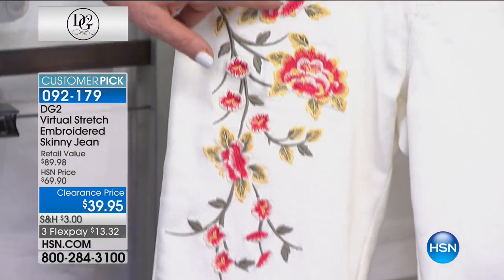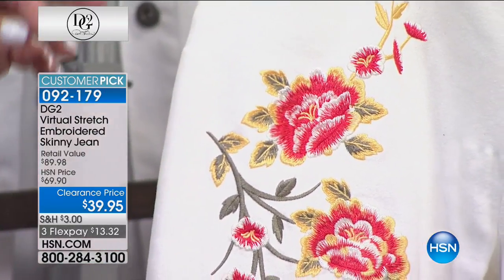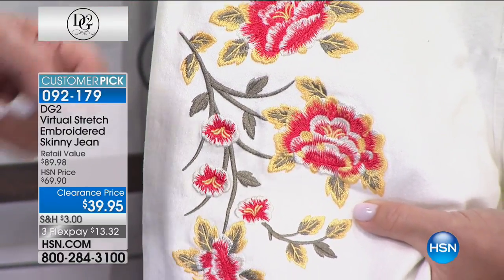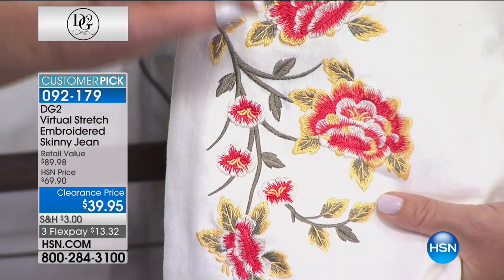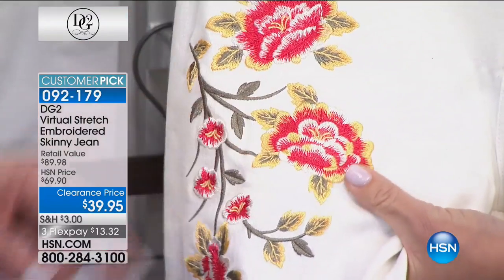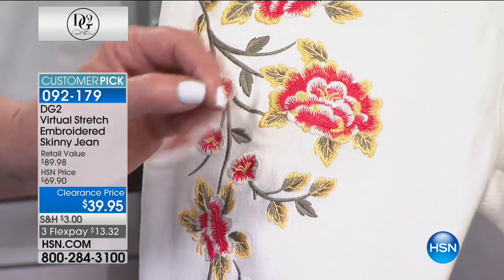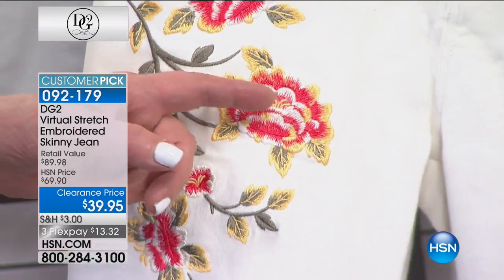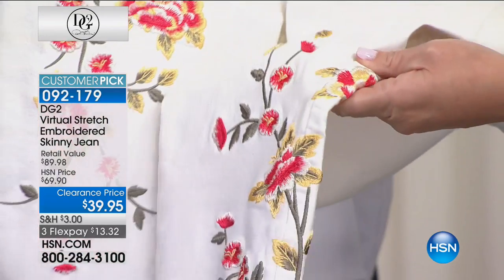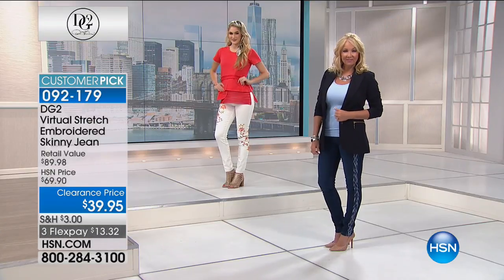Look at the artistry of this. You get dimension from satin stitch — a lot of embroideries are done in chain stitch because they're cheaper to make, but they unravel. Satin stitch always stays as is. We do it with rayon thread so it looks like silk thread, and cotton thread on some colors, giving you the dimensionality of shine, sheen and matte. If you saw this for $339 at Neiman Marcus you wouldn't question it.